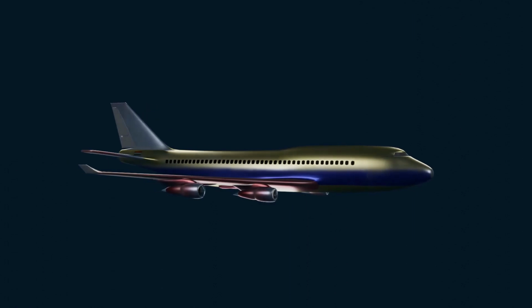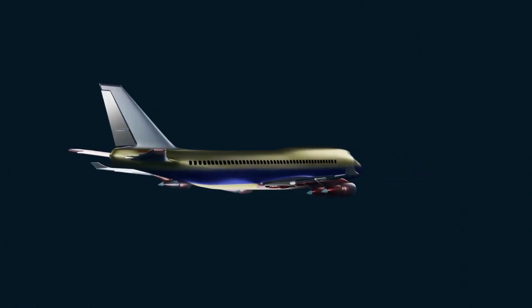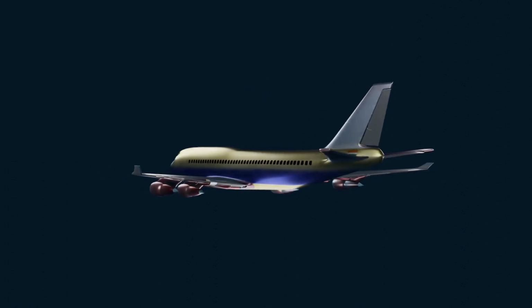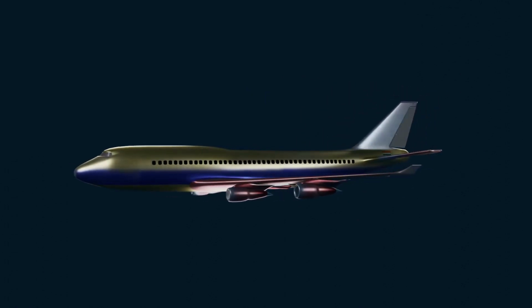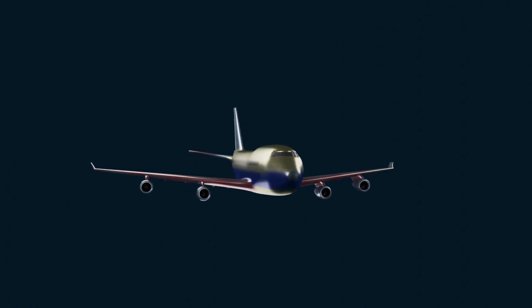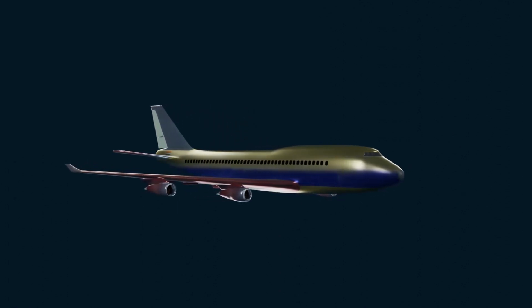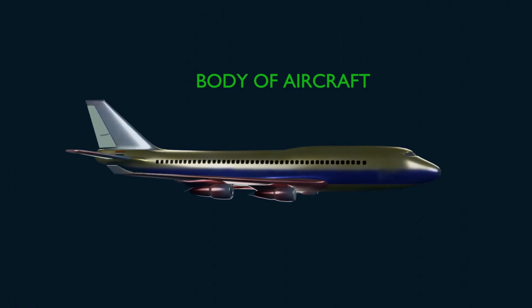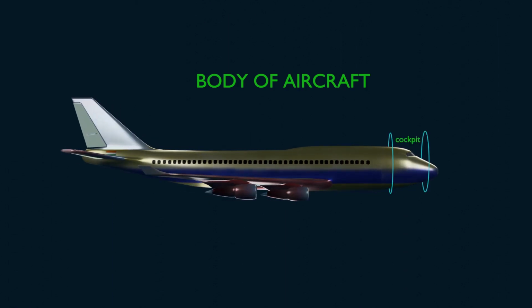Airplane body is built mostly in aluminium, a strong yet lightweight metal. The body is designed in such a way to move easily through air, and it is called aerodynamic shape. The body of the aircraft is basically divided into three. The front part of the aircraft, where the pilot sits and controls the aircraft, is called cockpit. The middle part of the aircraft, where the passengers are accommodated, is called fuselage, and the back side of the aircraft, obviously, it is a tail.